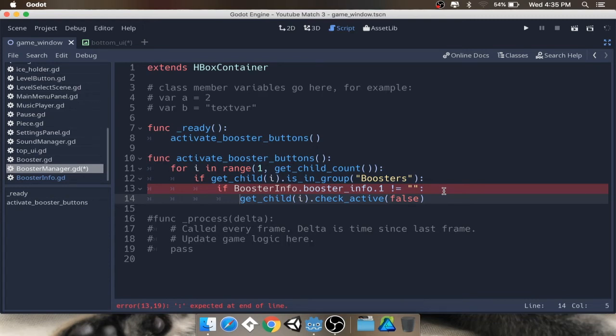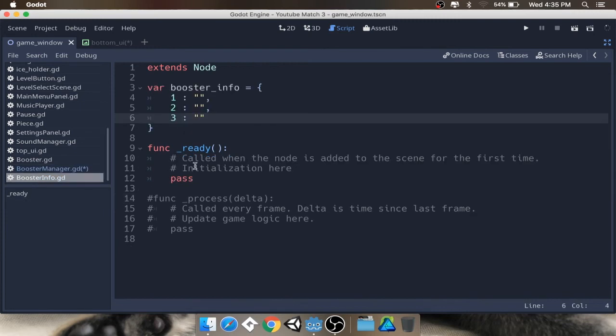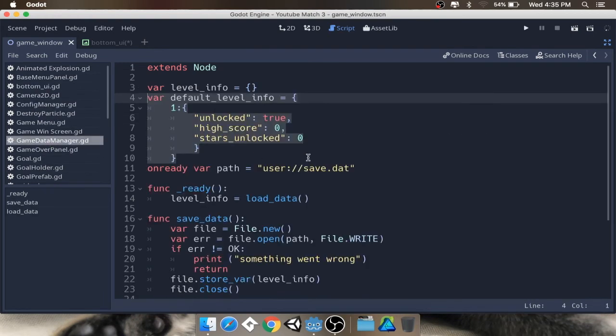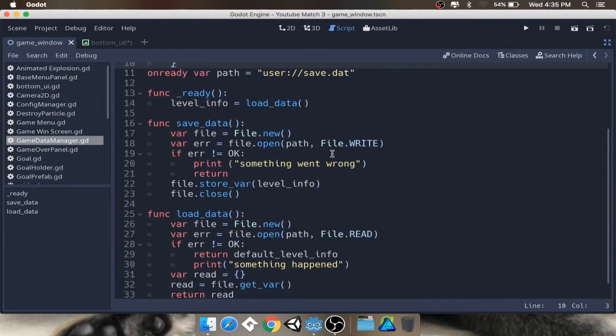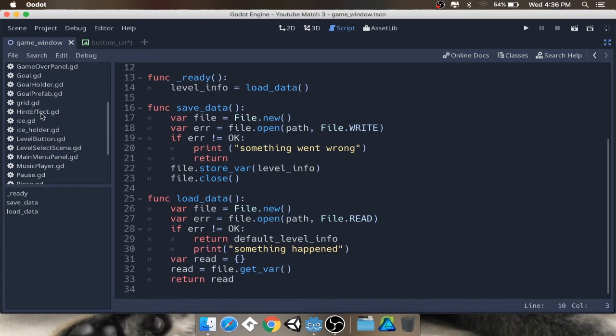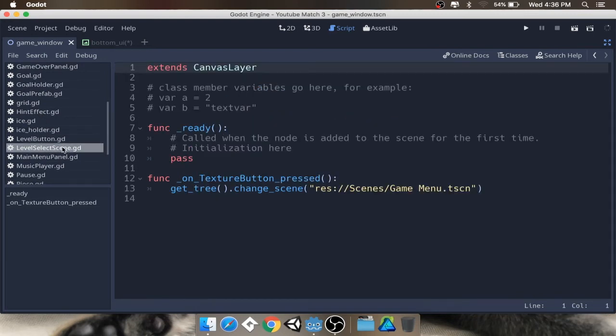Expected a colon at the end of line. Okay, how did I call this before? I never use dictionaries, and I know I should, so I'm always super rusty when I do use them. So let's see here. This was to read from it, and then I used something else to actually set whether or not things were active. Did I call it level select? Nope.